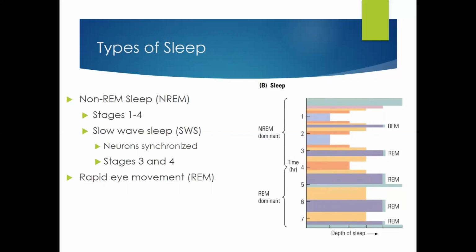But stages three and four are where we see synchronized neuron activity. Remember, we see desynchrony when you're alert and awake, and maybe slightly when you're drowsy, but synchronization happens at stages three and four. This is referred to as slow wave sleep because it's represented by delta, or very slow, big, fat brain waves. Stages three and four are actually very difficult to distinguish. Even a very trained technician looking at brain waves may not be able to determine the difference between three and four. So we've started to lump them together and say that you're in stage 3/4.